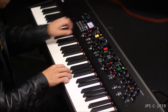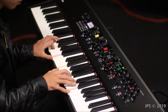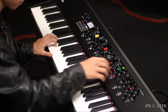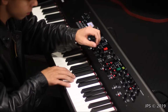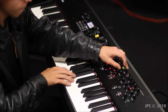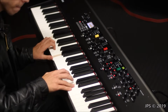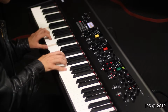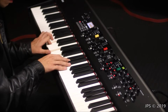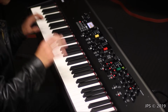Then we have Spectrum. We have Back Pad. Air Choir, kind of cool. Natural Strings. Now the attack and release on these are pretty sudden, but you can change that over here to make it a little bit more natural sounding, which is nice. We've got warm strings and OB strings. Section strings. And back around to the mellow pad.